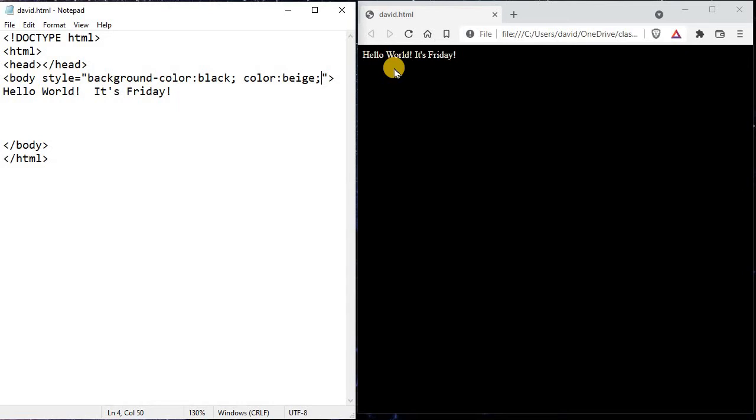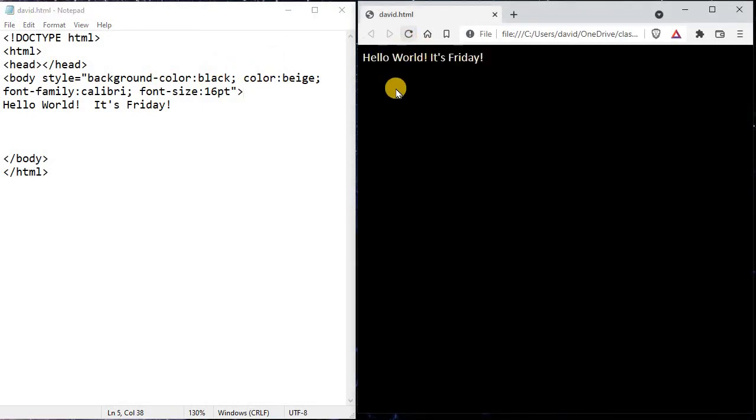So let's change. I'm just going to drop down to the next line. You can do it on one long line if you want. And so here, I'm still within the style right here. Let's do font-family. And this is where you specify the font. I'm going to use Calibri. That's a nice generic font, semicolon, and then font-size, colon, and I'm going to go, how about 16 point? Okay, and so again, this should just be one long line really. So I'm going to save it and come over here and refresh, and there it is. So now we've got a better font, a little bit larger right here.